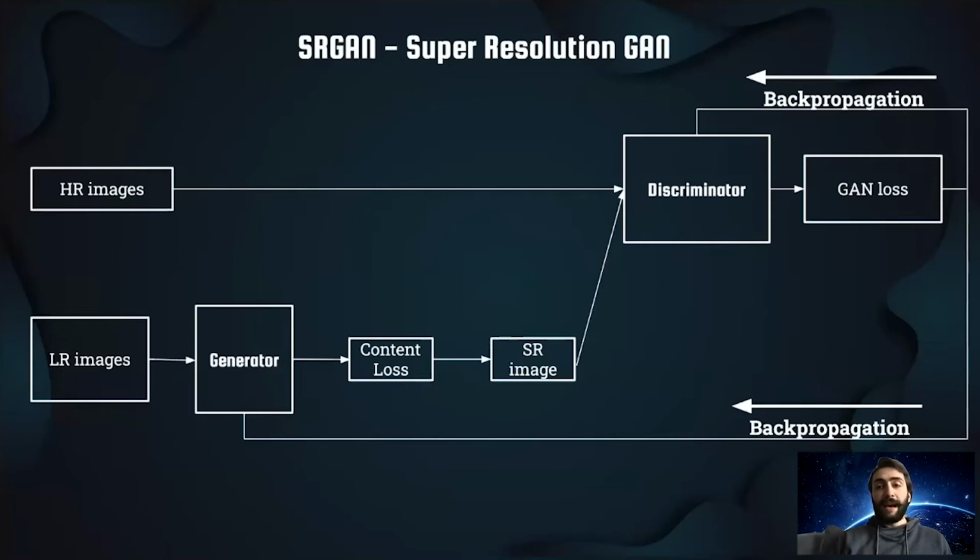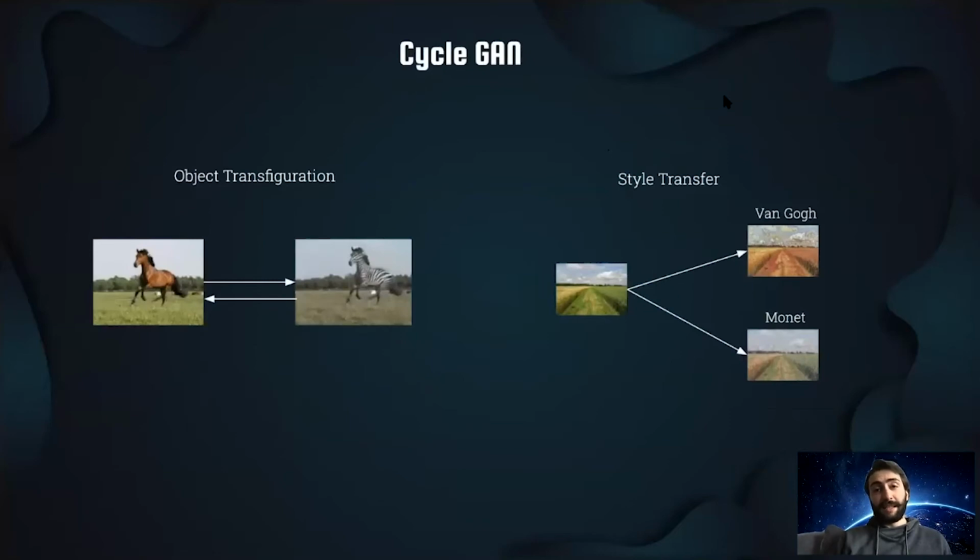And again, the generator upsamples the image to super resolution. We use a discriminator to distinguish the high resolution images and backpropagate the generative adversarial network loss to train the discriminator and the generator. The concept is quite simple, similar to the original proposal, but the result is magnificent, as you might have seen. The second example of using GAN in real life is CycleGAN, which was proposed in 2017.